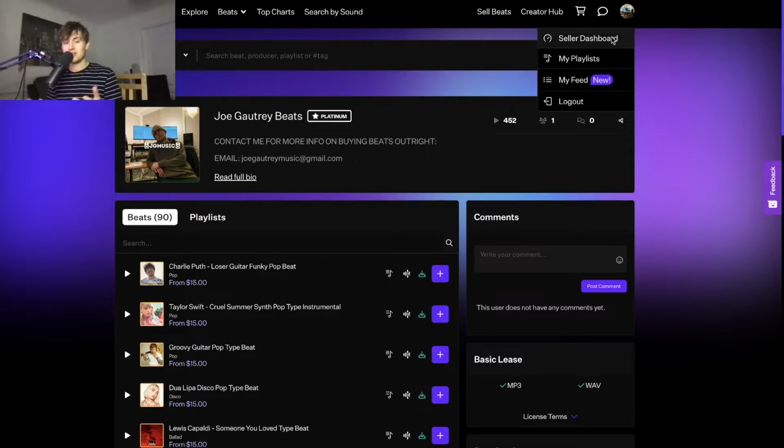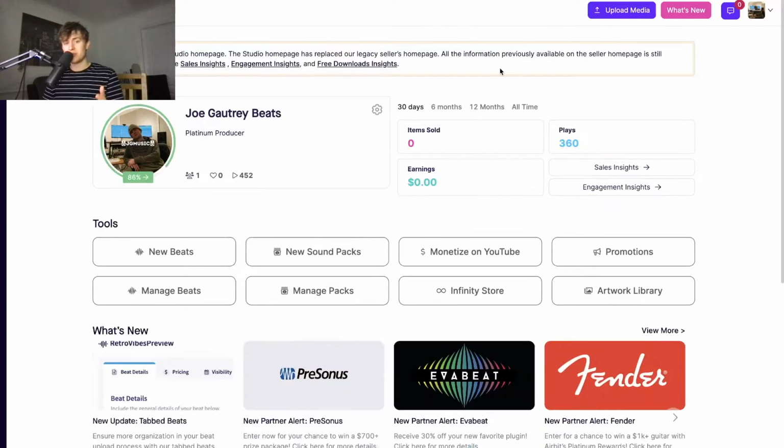Now, we all want to know what this actually brings, so let's give you a tour of Airbit first. So this is the seller dashboard. This, again, is what you get even if you're a free member, but there's certain features on here which I'm going to run through. So for Airbit, the reason why I got the pro page on here, and some things I've realized, is firstly this one here, the monetize on YouTube.